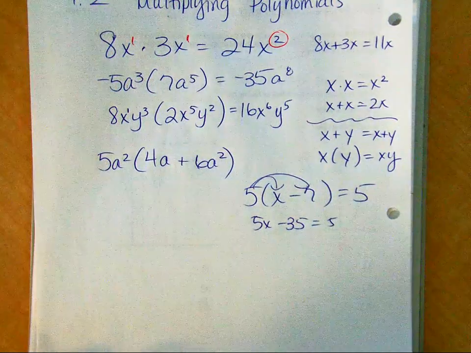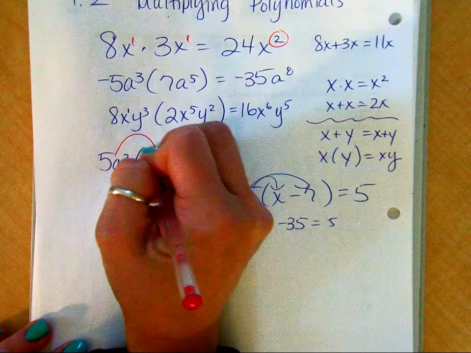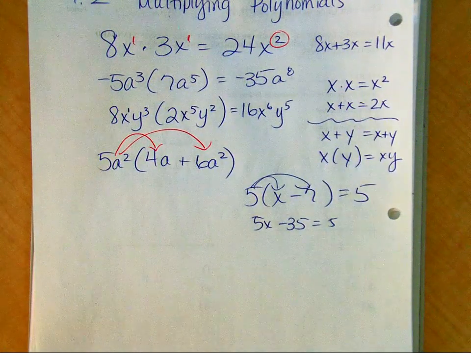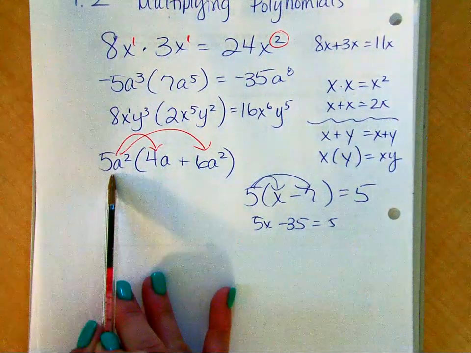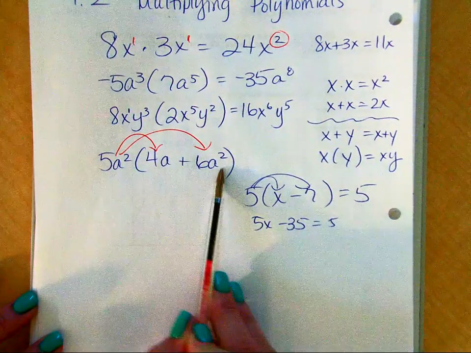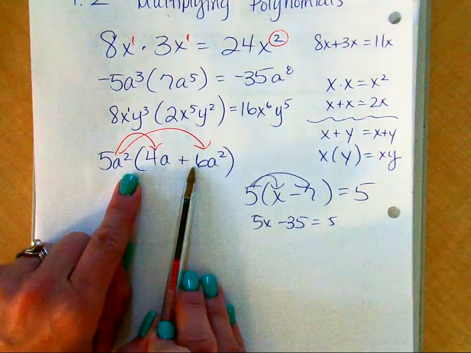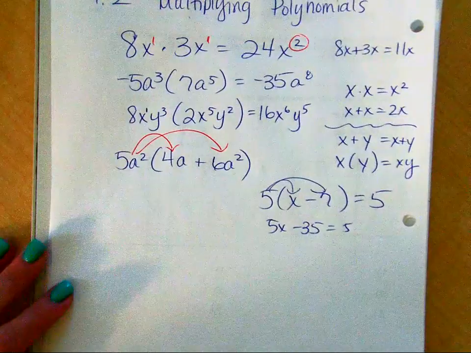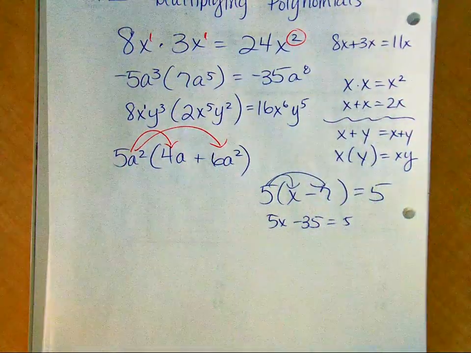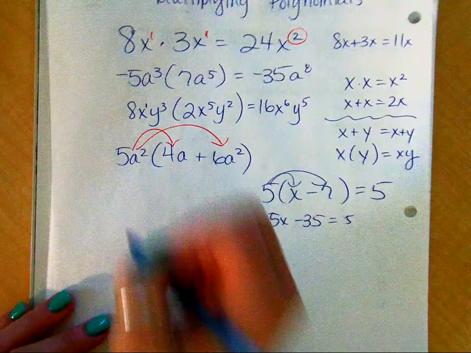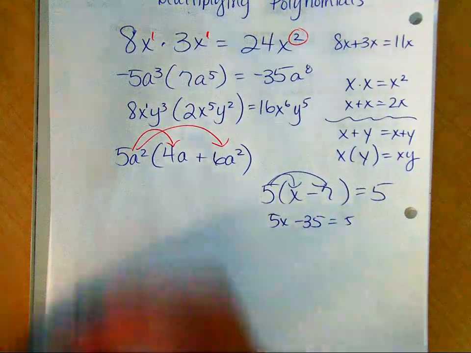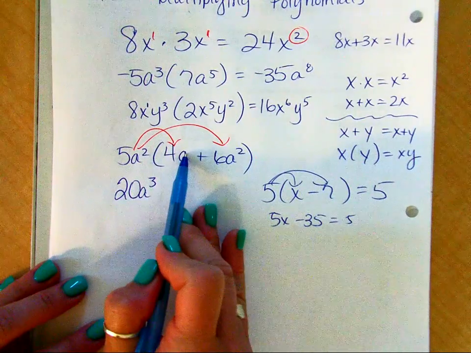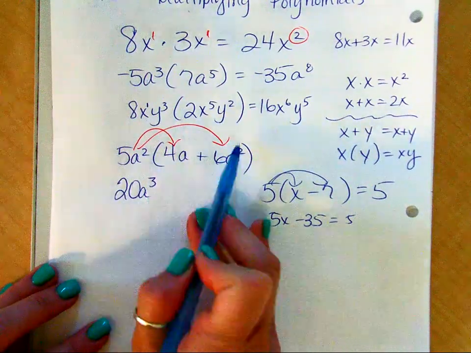So looking at this problem, do you think you're just going to distribute a 5a squared? Yeah. If you thought that, you're absolutely right. So I'm technically multiplying a monomial times a binomial. But in order to do that, I need to remember these rules, which is why I refreshed your memory a little bit. So what is 5a squared times 4a? It's 20a to the, where did 3 come from? Because there's 1 here.